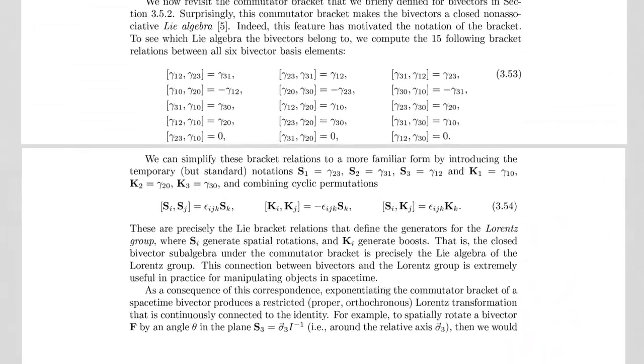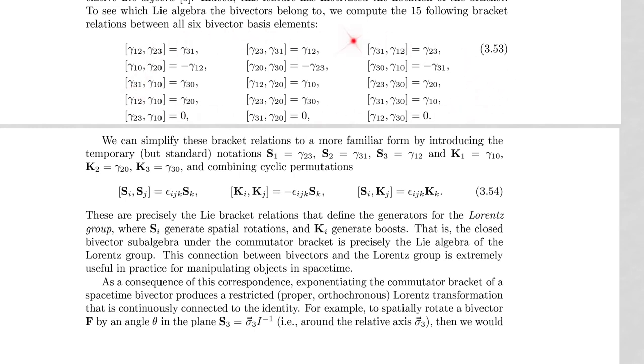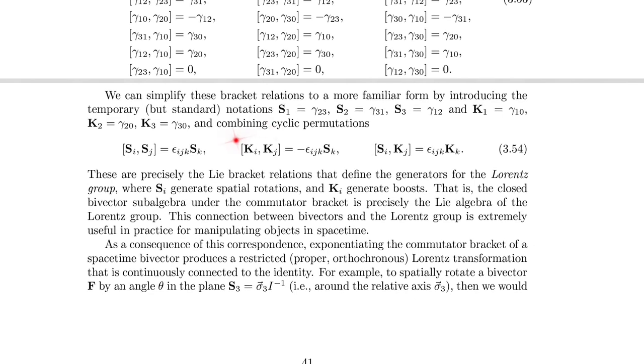That's going back to this material up here, where we understand that this is all the bivectors you could have. These are the basis vectors for every single bivector. So any bivector is written in this basis, but that can be translated into these generators, and these generators form basically the algebra of the Lorentz group. And when we exponentiate these generators, we get an element of the Lorentz group. And each element of the Lorentz group is a transformation that can take whatever the representation is, usually vectors, to other vectors. Well, it's always vectors, but it's a question of how you represent the vectors. And in our case, we're representing vectors inside the geometric algebra. But the point is that any bivector can represent a rotation in this geometric algebra space that is a Lorentz group element. Now, some are just rotations, and some are true boosts, like the one we're going to do in a moment.